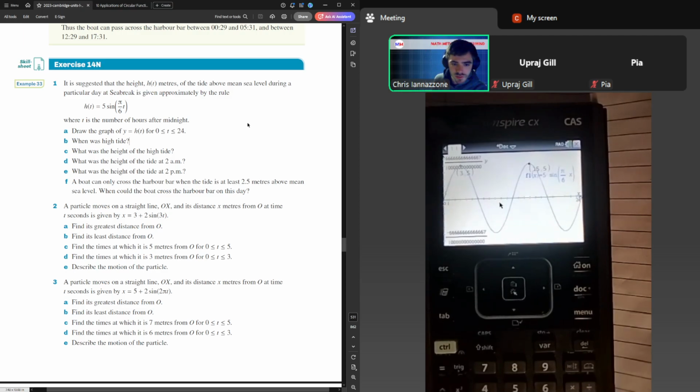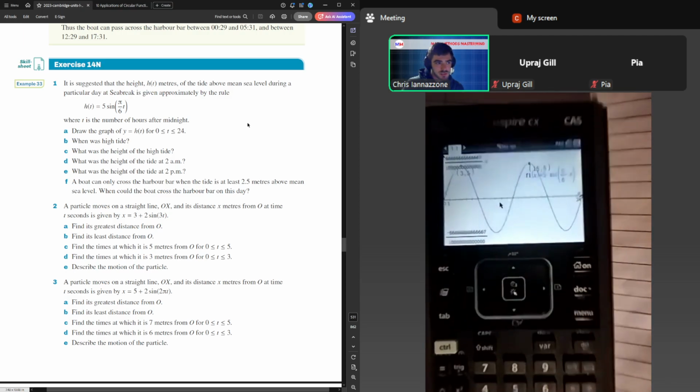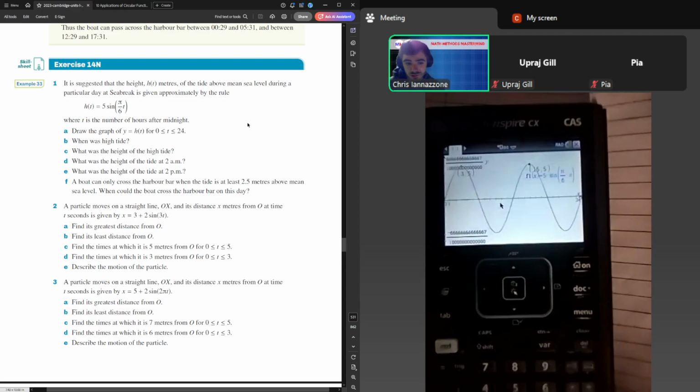The big part of this will be in actually wording your answer in a way that makes sense in the context of the application. For example, just saying t equals 3 and t equals 15 isn't going to cut it for these kinds of questions. You have to know what t equals anything actually means in the context of the real world. Or at least insofar as this question.